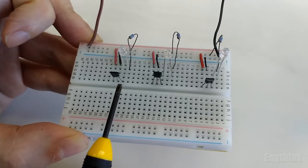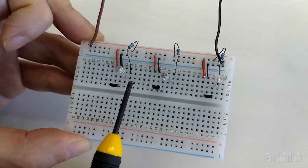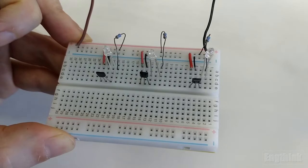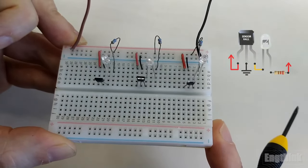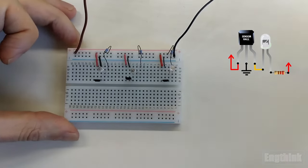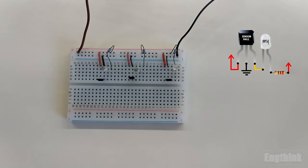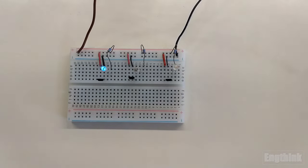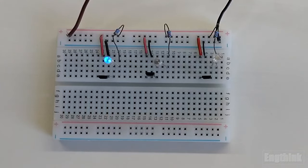In the output, we also have a LED with a resistor to signal the behavior of the output of the Hall effect sensor. So let's energize the circuit and see what happens with each one of these Hall effect sensors. The first thing we can see is that the Hall effect sensor on the left has a LED which is powered on. However, the intensity of the brightness is not so much. We can say that it is at mid intensity.